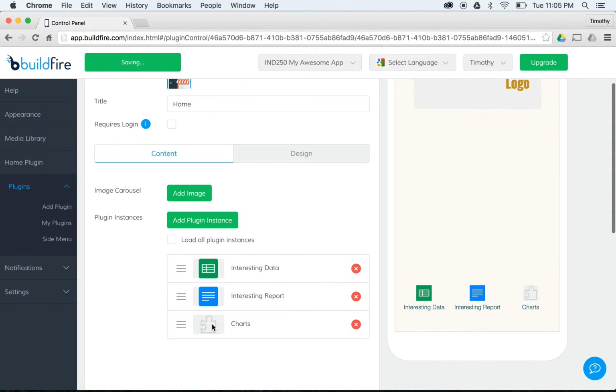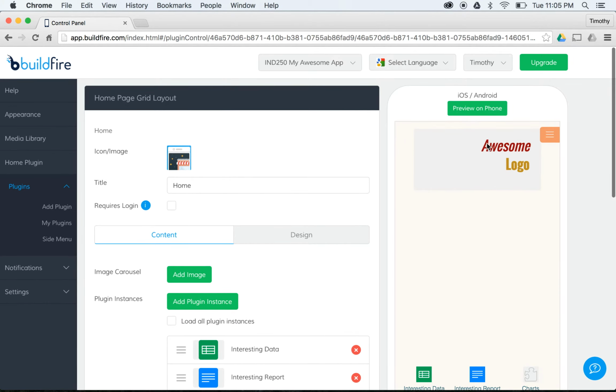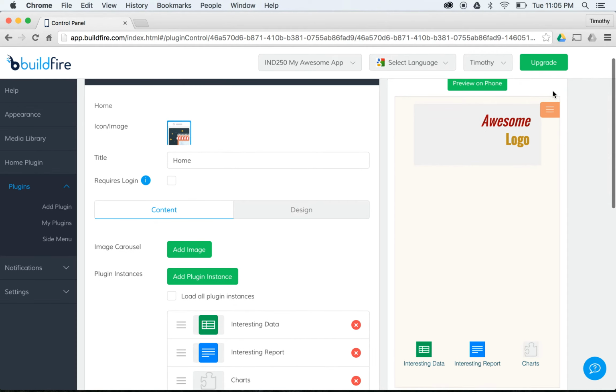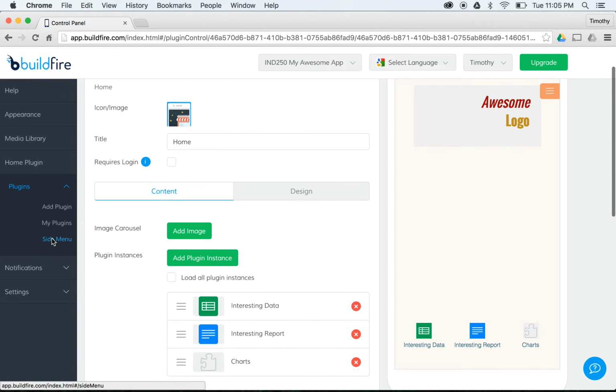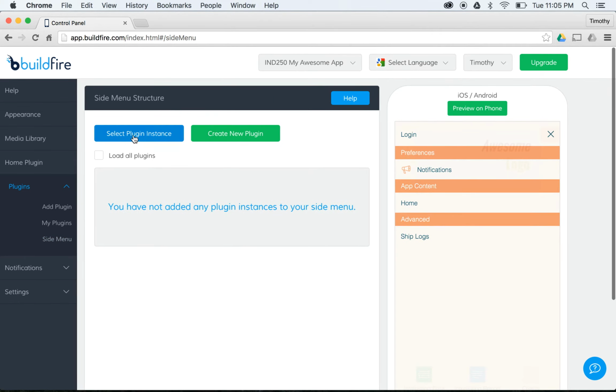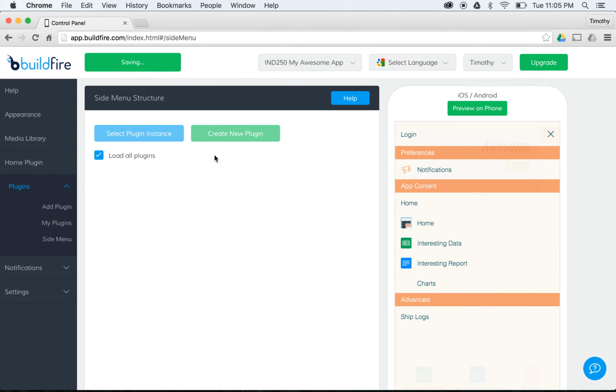And I could even go ahead and edit this plugin and add an icon to it, but you can see how our app is coming together. We have this nice pull-out menu. We have some reports. We could actually add all these things into a pull-out menu here. We can go ahead and maybe we want to load everything. There we go. So now we have all of our information here in the app.